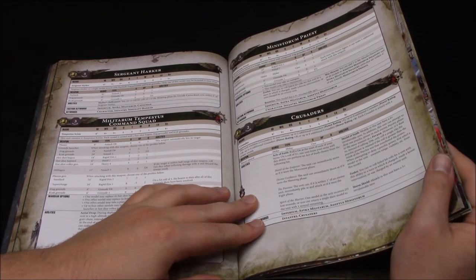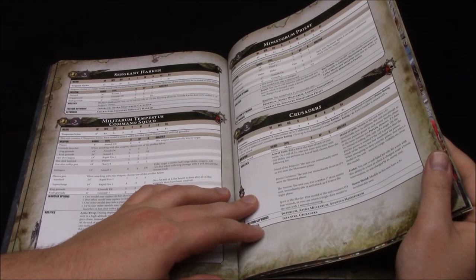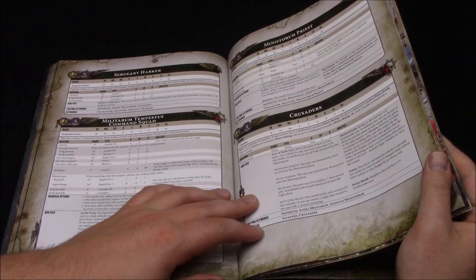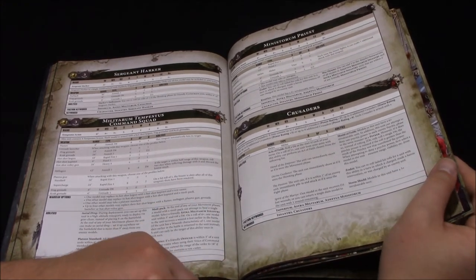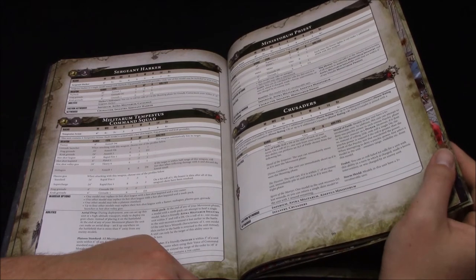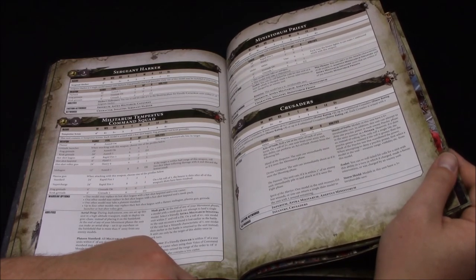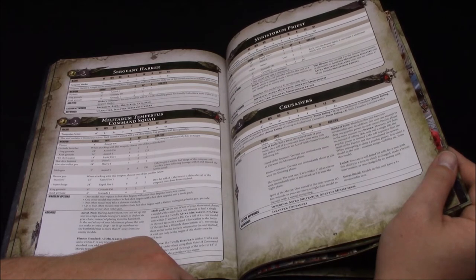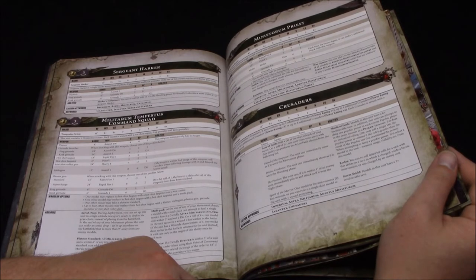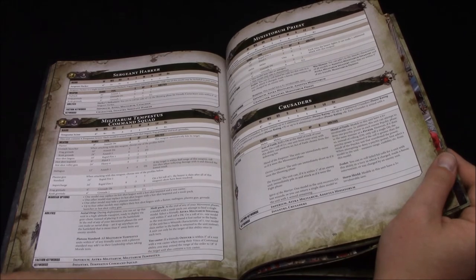Right. Abilities. Zealot: you can reroll failed hit rolls for this unit in a turn in which it charged, made a heroic intervention, or was charged by an enemy unit. Very handy. Rosarius: he has a 4+ invulnerable save. Warhymn: you can add 1 to the attacks characteristic of all models in the Adeptus Ministorum Infantry and Astra Militarum Infantry units within 6 inches of any friendly Ministorum Priests. Very powerful.